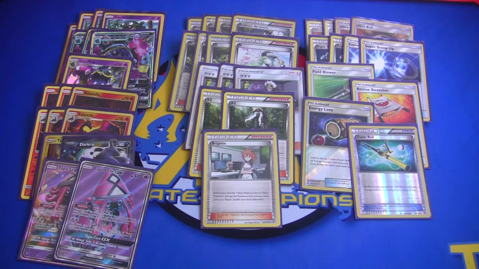Rescue Stretcher and Super Rod, great for recursion. You want to put those cards back into your deck. Late game, it could be really annoying. Sometimes you want to sack off your Salazzles just so you can put them back into your deck and reuse them. Super Rod is good for Dark Energies because once again, Sycamore, you have to play Sycamore, guys.